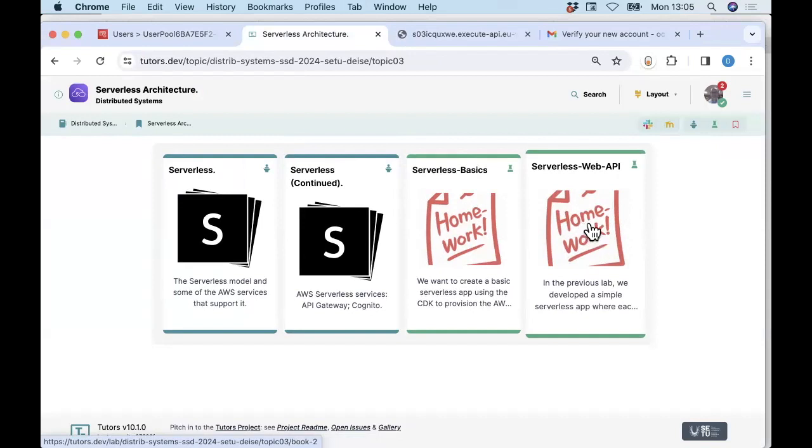So work your way through this lab. Then you will be in a position to start looking at the assignment. And in next week's lecture and next week's lab, you will have a better understanding of AWS Cognito. And at that stage, you have all of the knowledge that you need to complete the assignment.